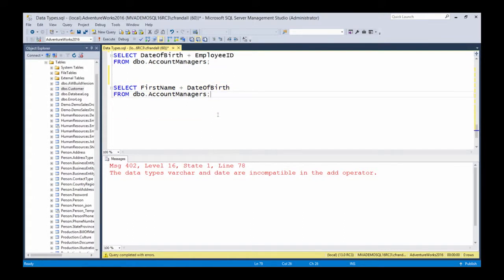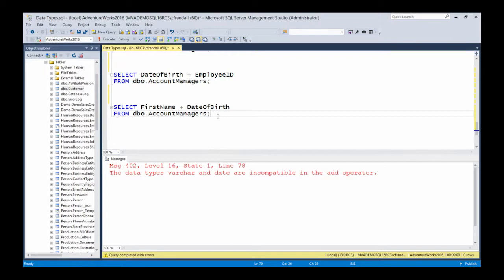So really what we've done here is we've just taken a look at some of the things just to be aware of when you're specifying the data types for the columns in your tables. Sometimes SQL Server will automatically convert between different data types if it makes sense to do so. Other times it might throw an error because you're trying to do something that's ambiguous or incompatible, like trying to add strings and numbers. So be very aware when you choose the data types for your columns that you choose an appropriate data type for the data that you're going to store there and for the operations that you're going to perform on it.